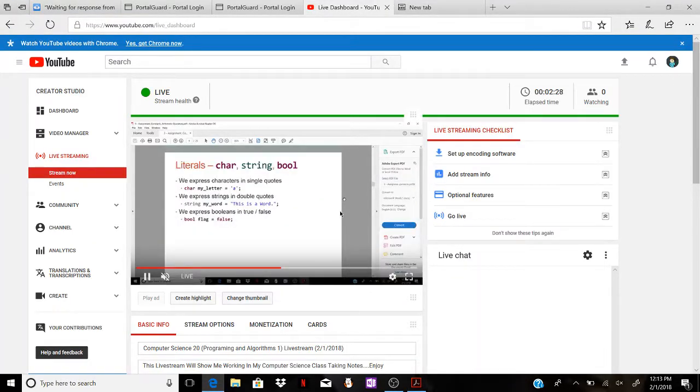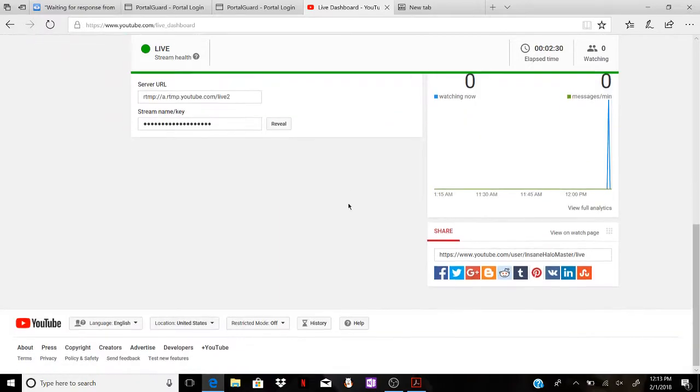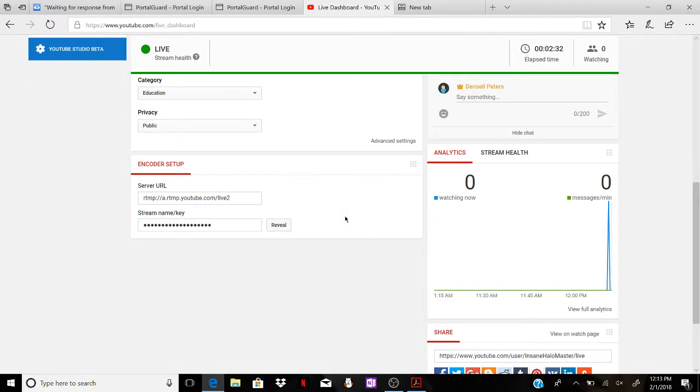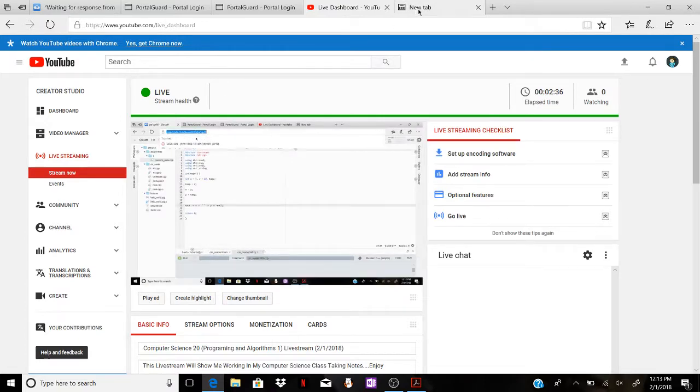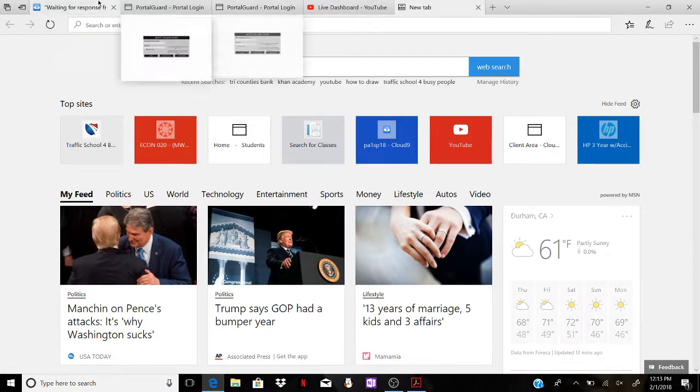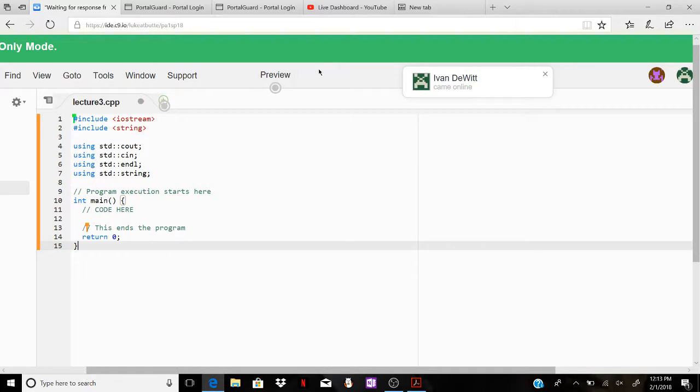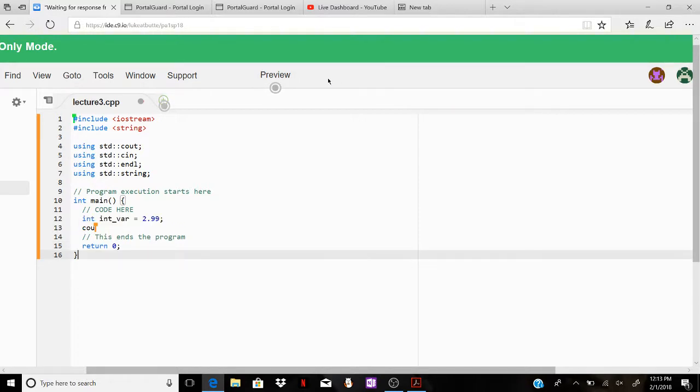So let's deal with compatibility. I'm going to say int there. It's assigned 2.99. This is our example on the board. So when I see cout int there, what am I expecting it to output? I create an integer variable, I give it the value 2.99, and then I output that variable. 3, but really 2, right? It's going to truncate it.